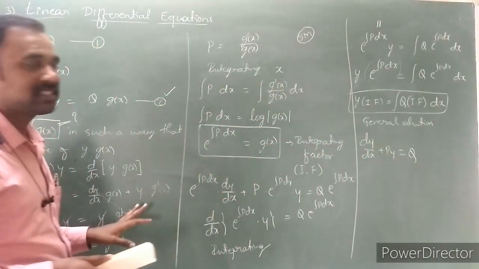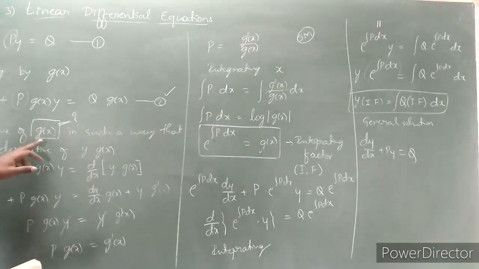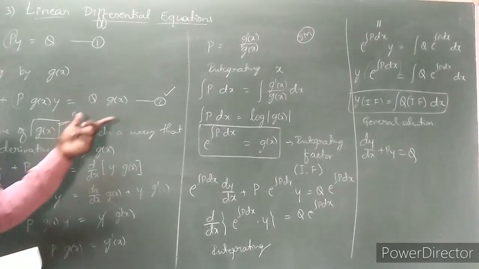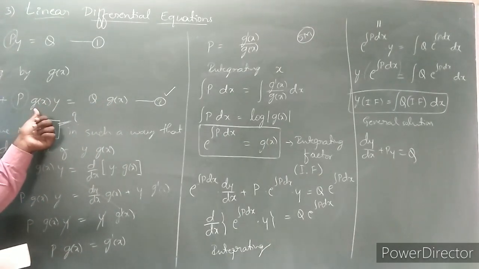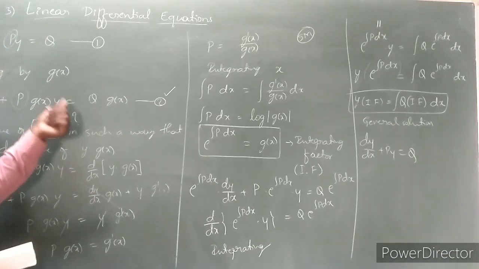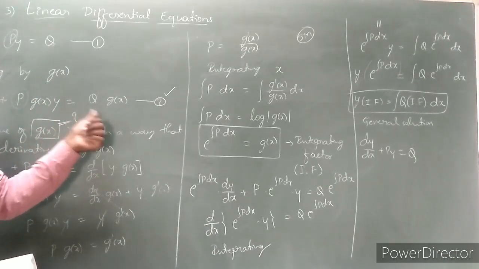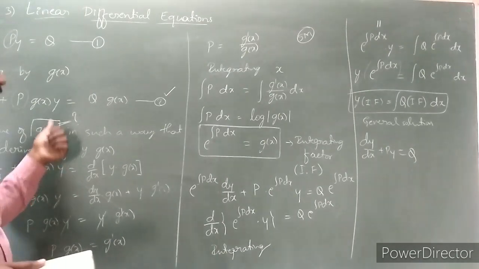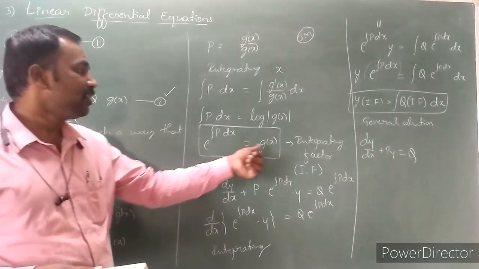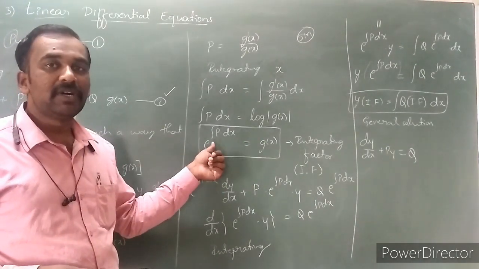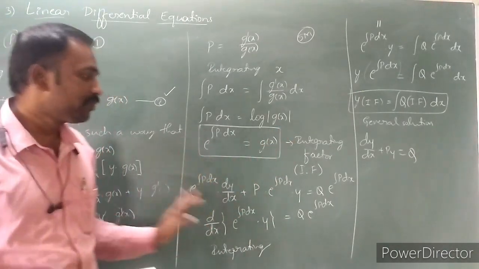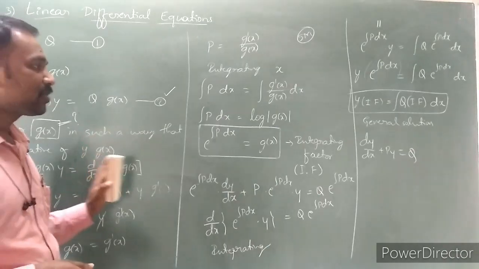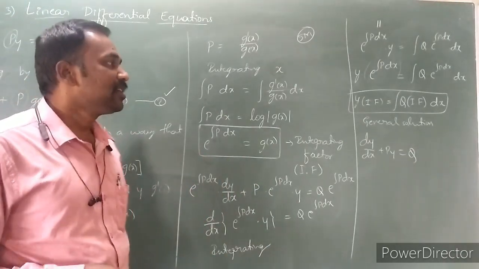If you have any doubts, just clarify it. Very simple thing. Here g of x: how we have to choose the g of x means the derivative of y into g of x, in such a way that when we get the derivative of y into g of x, on choosing the g of x value as e power integration of p into dx. Just remember this one. This will not be asked in the examination. Just for your knowledge sake, I have written it here.